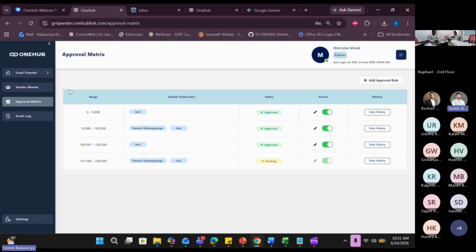Just like that, you can create multiple approval rules inside OneHub, and whenever you process a payment between 0 to 9,999, it would be sent directly to Jack, and likewise between 10,000 to 100,000, it will be sent to both Ronnie and Jack, and from 100,000 to 150,000, Jack. Likewise, it will be sent to the assigned authorizer via an email right after you process the payment from your ERP system.